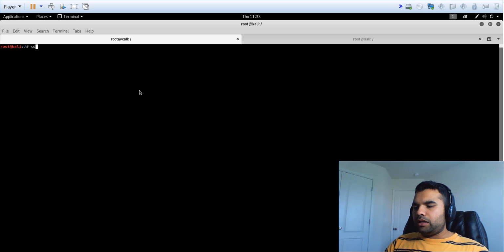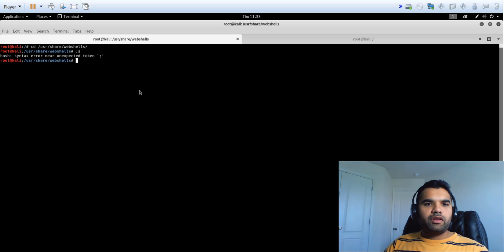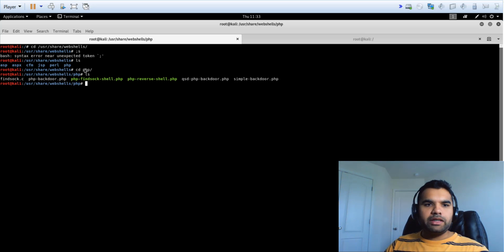So for example, if you go to the usr share web shells, you can see you have backdoors available in pretty much all the languages. So since we are using PHP, I'm just going to go with the PHP, and this is our file that we are going to use.